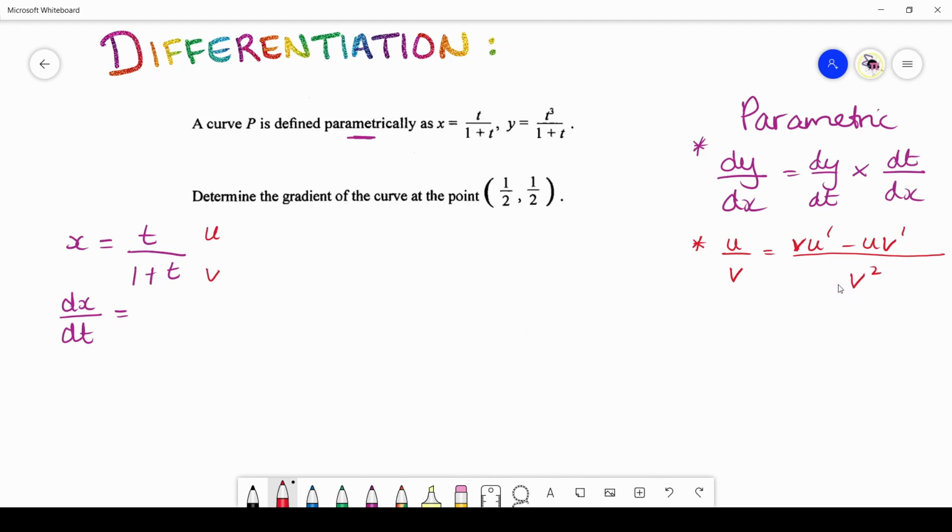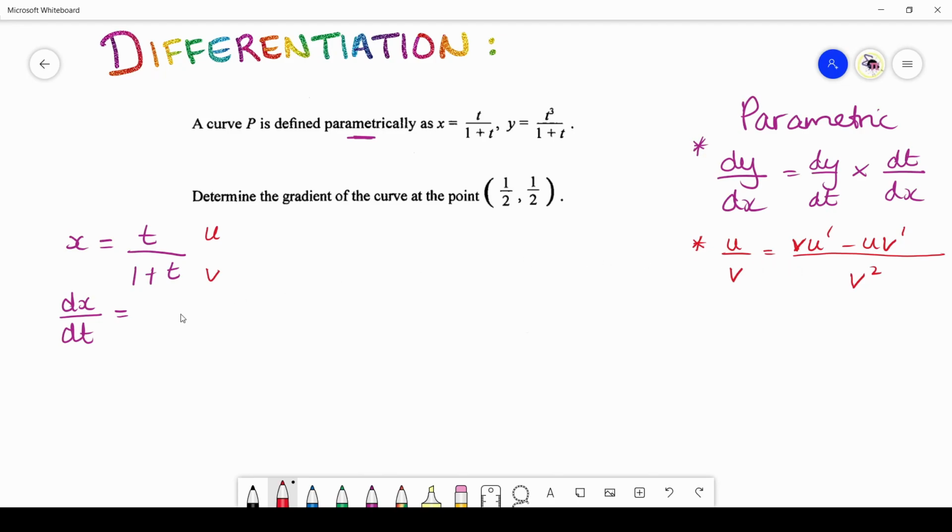Now, a lot of people like to write v du dx minus u dv dx, and it gets complicated because it's not so smart to do that. Your variables that you are differentiating with respect to are not always going to be x. So you don't want to write du dx and dv dx. You just want to write u prime, v prime, a hint to remember that you have to differentiate those variables. That's how I like to write it. Of course, you can choose to write it differently if you want.